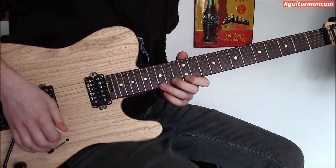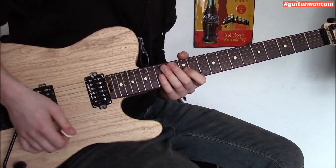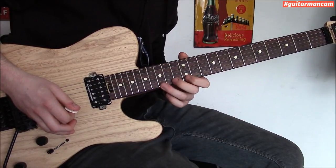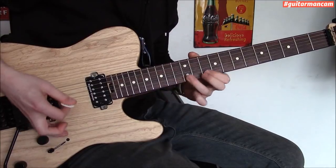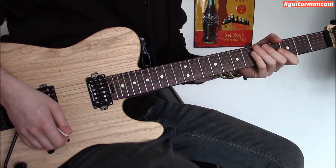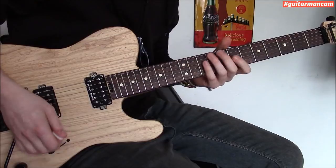And what I love about this as well is that if you actually start on a more comfortable downstroke, you've got dynamics on your side. If you do it with an upstroke, you can't deaden it very nicely. Whereas if you do it with a downstroke, you can palm mute it a little bit, which is a lot more beneficial and cooler if you find the right moment. But if you're a lefty like me, we all know what it's like.